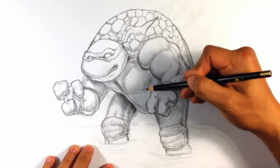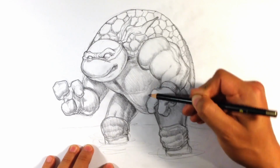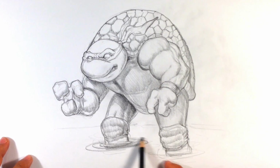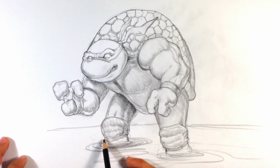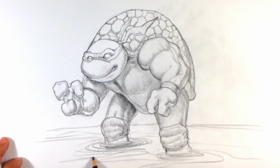Alright, so I'm at the point where I'm getting a pretty clear vision of this. It's pretty clear. So what I want to do with the water is just wrap it around, and I'm going to make it very random, you know what I mean? The water is a lot of randomness.